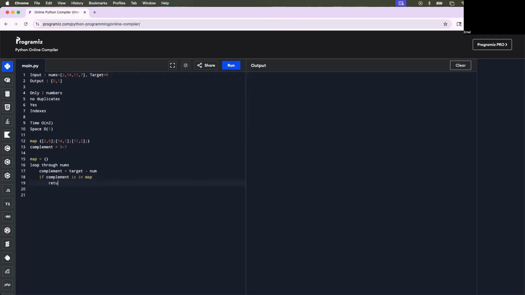If yes, we will return a new array of the complement. I mean, it's not the complement, it's going to return the index here, and the num, so the index of num.